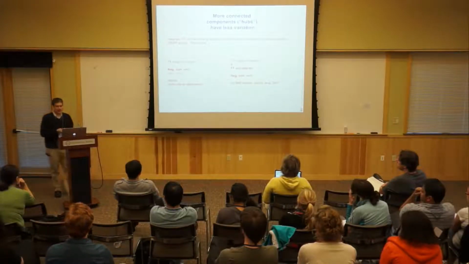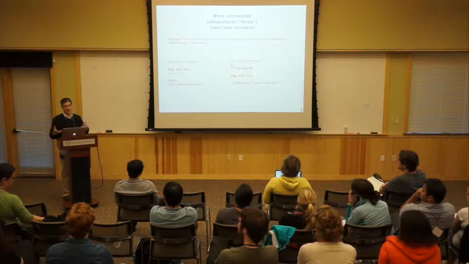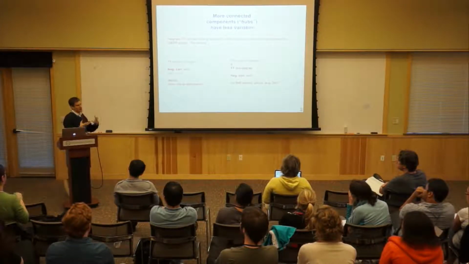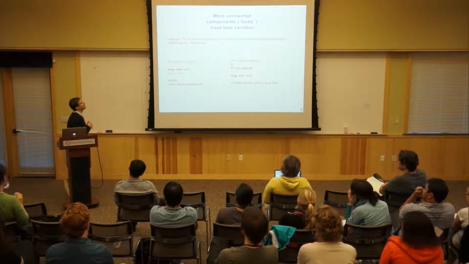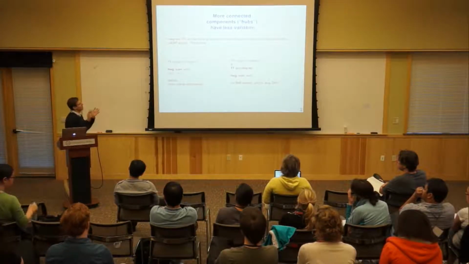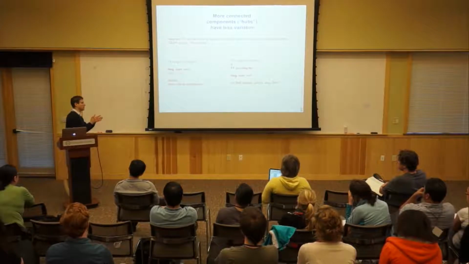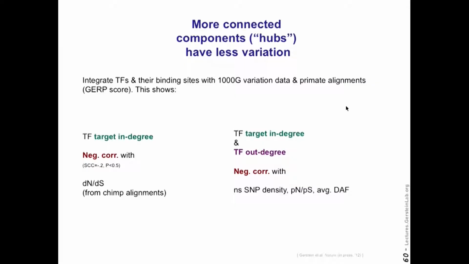Unfortunately, I'm not going to go into them in any great detail now, but the long and short is that for any given transcription factor or its binding site, you can look at these measures. And one of the things you find, essentially for all of these measures, both within the human population and across the primates, is a very clear trend in the networks: the more connectivity something has, that means the hubbier it is, either the more things a factor regulates or the more factors that regulate something, the more constraint it's under. That means the more sensitive it is to mutations. Okay?